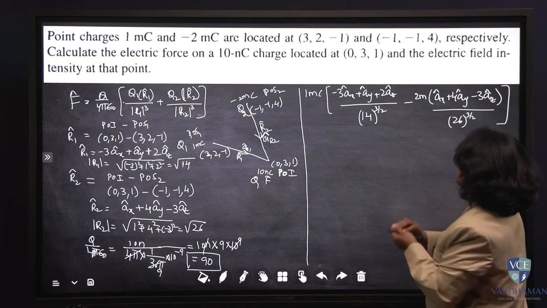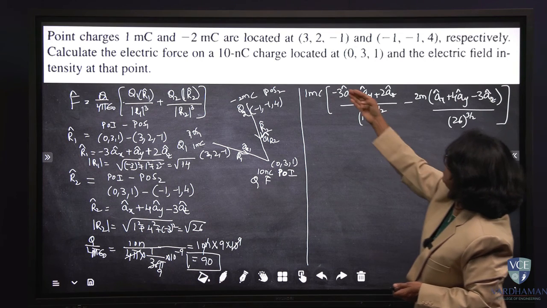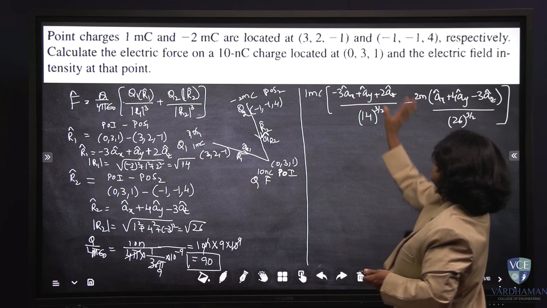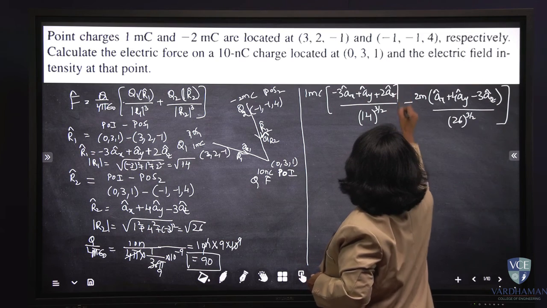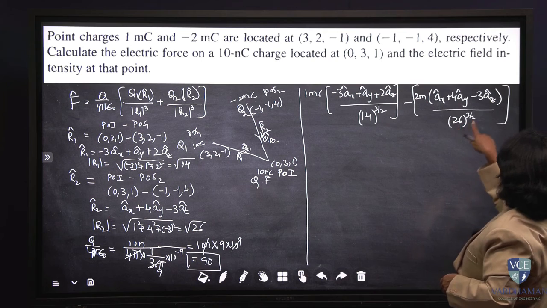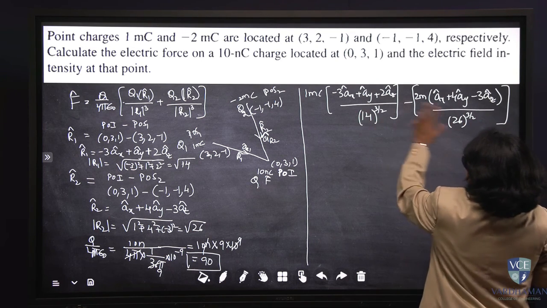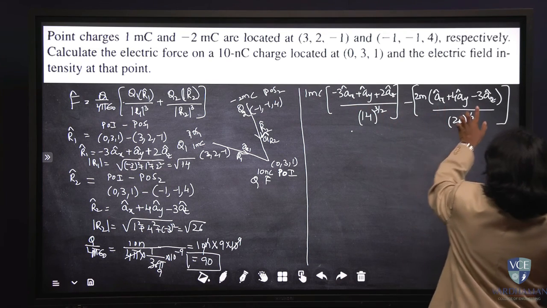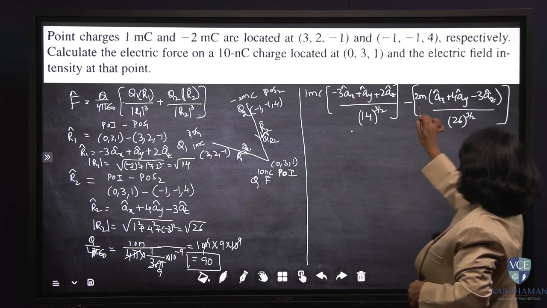Okay, if we need to simplify, using the calculator you get the value of the magnitude, and then you take the inverse of it. If you do the inverse and then multiply with the respective coefficients, this is the simplified one. In the same way, you simplify the second term and multiply with the coefficients that are there. Then you can simplify the entire two expressions by adding the like components, which are the ax component, ay component and az component. You have to multiply with 1 milli here and 2 milli here.